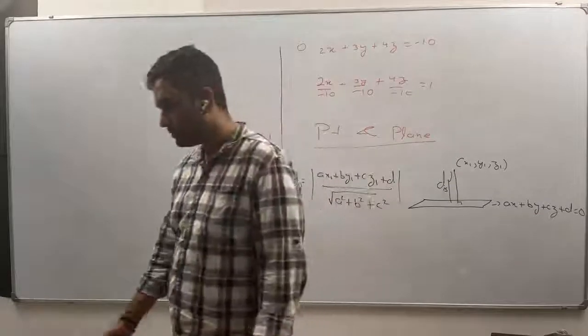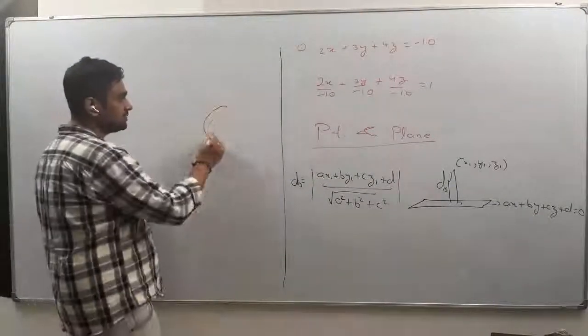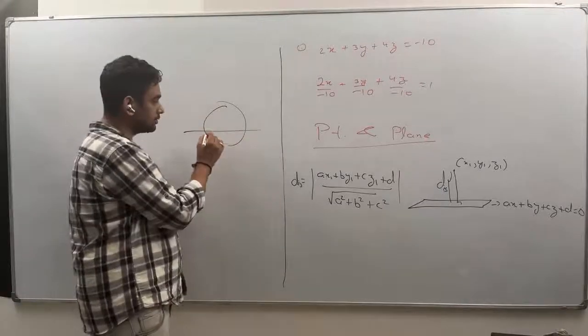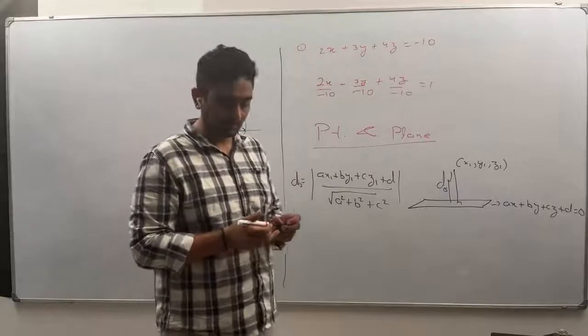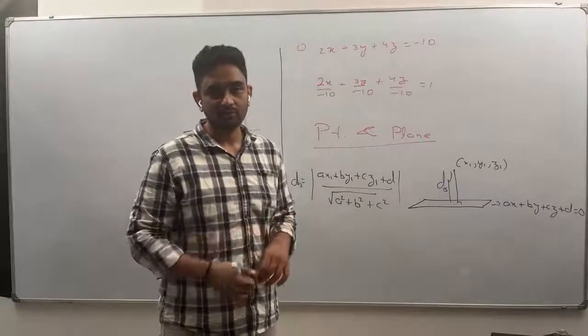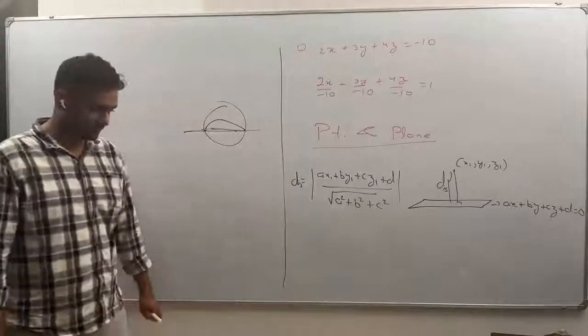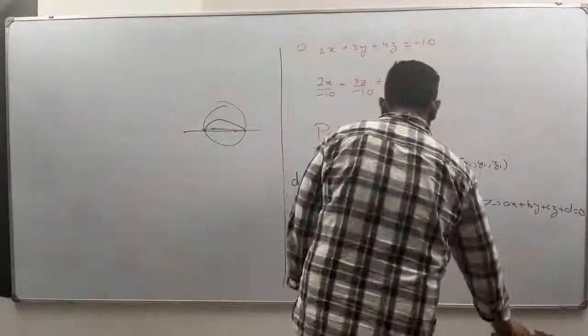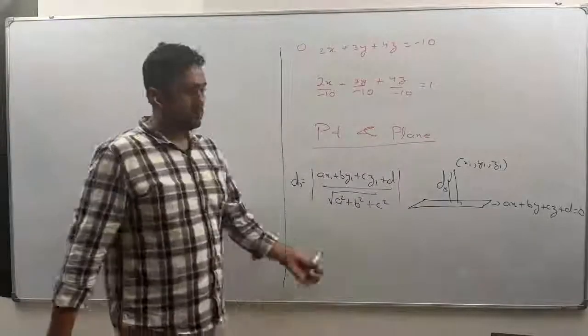Okay, I'll tell you. You can say it like this. If this is a circle and I'm cutting it with a line, then this part is the intercept. This is the intercept, made by the line when the line is intersecting the circle. Okay, so this is what we have.